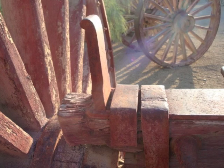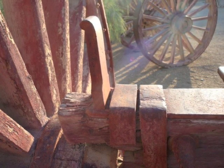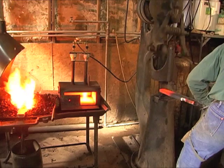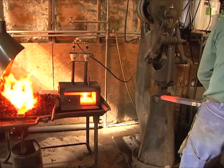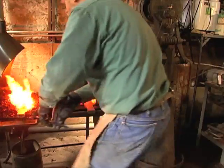The standards on a wagon are the uprights on the bolsters and axle caps that keep the body from sliding side to side. The video that we're going to do here today is showing how these are drawn out to the proper sizes. We're starting with a 3-inch wide, 1-inch thick piece of steel.